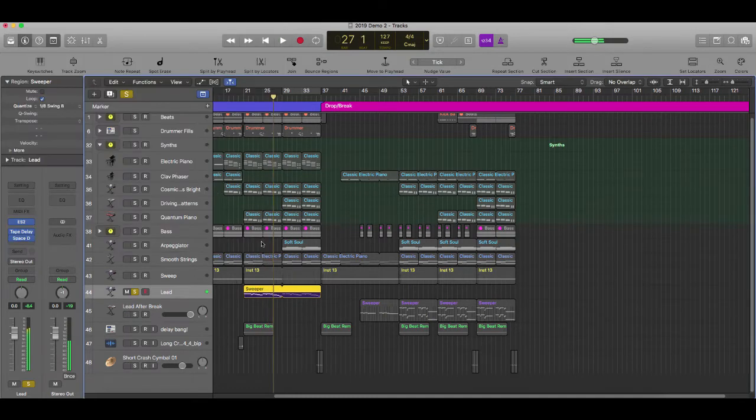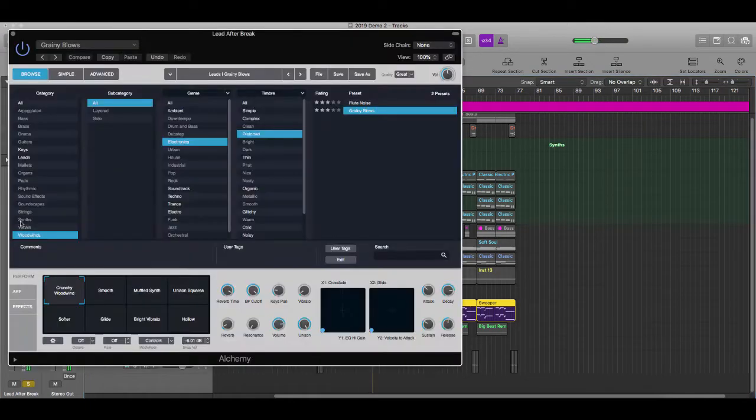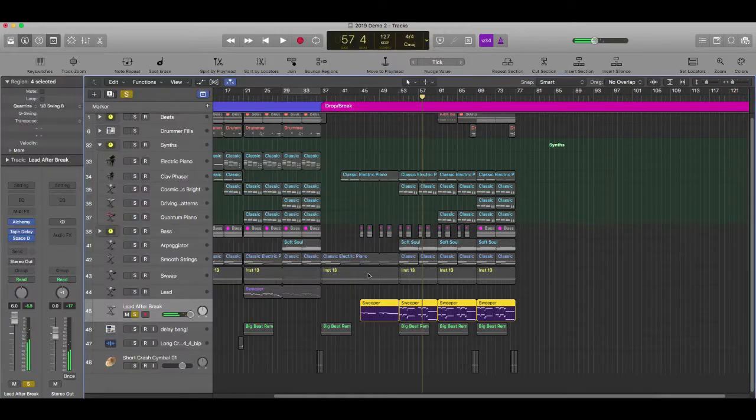Use the ES2 sweeper. Now let's listen to the melody in the break. I'm using Alchemy. It's different. It definitely creates a different vibe for that section of the project.